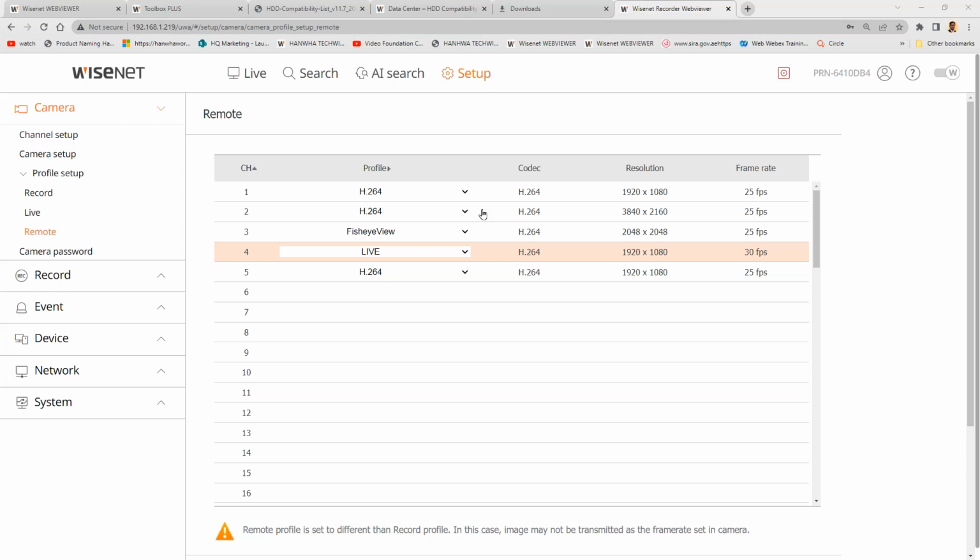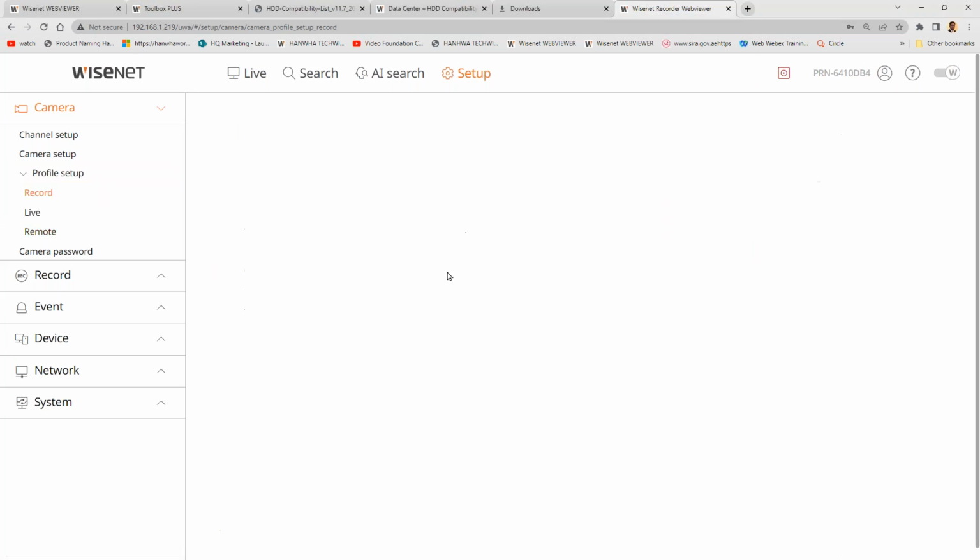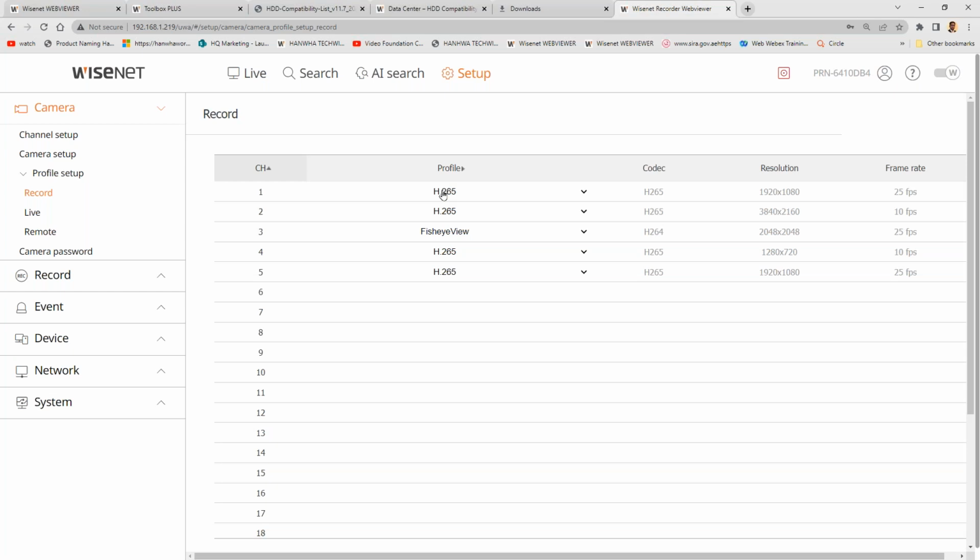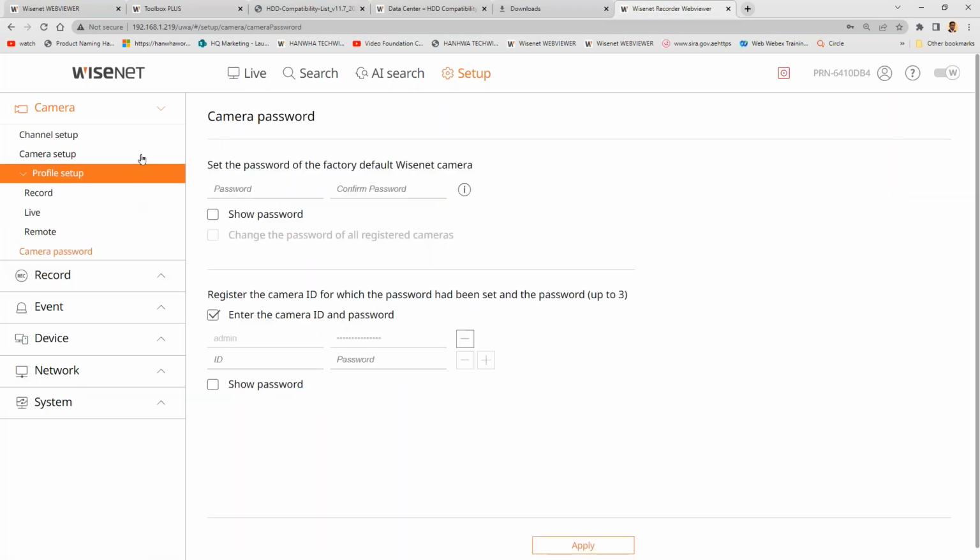Most of you know how to plug in, how to install, how to insert the hard disk, so I don't want to go through that today. You just need to know some steps like this record profile, how to set up the recording. This is important. How to add the camera, how to change the date and time. This is all the minimum you have to do. Add the camera password and then discover the camera. These are the key things, the main steps I covered today on how to add the camera to the NVR.